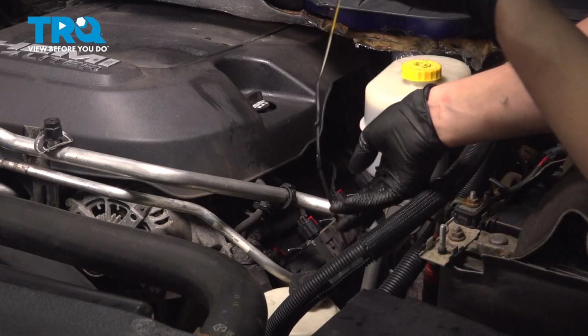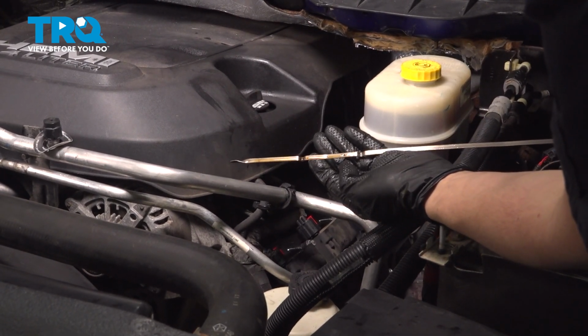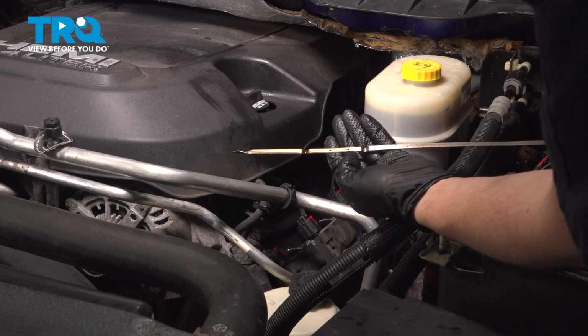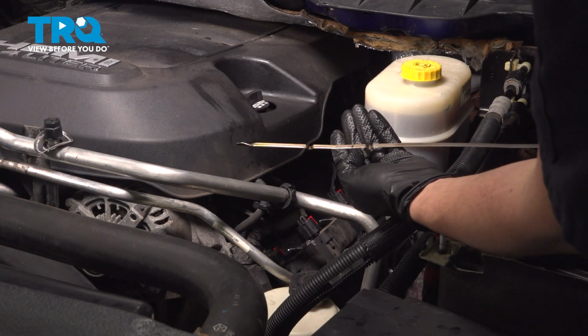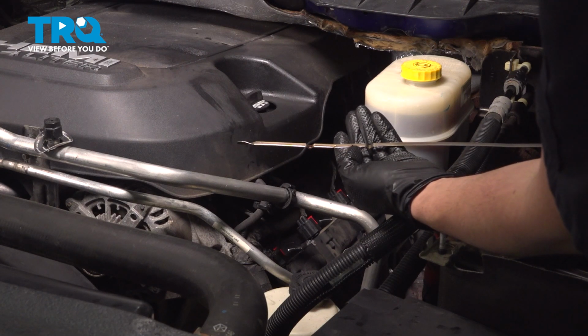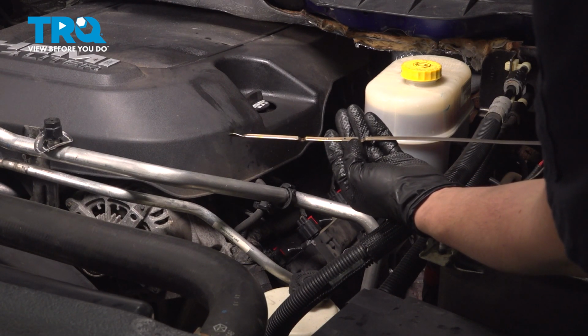Pull it back out. And now what you want to look for is there will be 2 dots on this dipstick right in between the notches. You want to be at the top dot, that's the full mark. Between the bottom and the top is about a quart. Now putting 7 quarts in means that we are right at the full mark. Actually, it's a tiny bit over because the engine has not been ran yet. So I'm right about here.